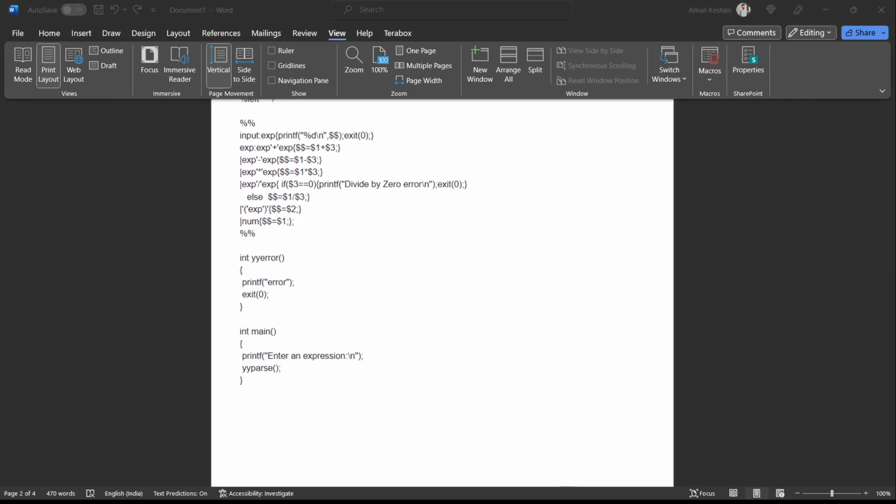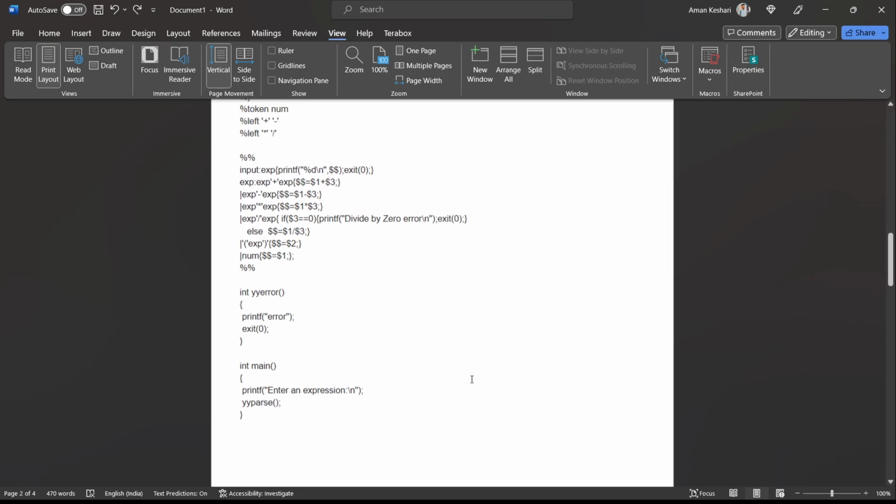So next comes the definitions section, which contains the basic C code which is required in the given program. As you can see, we have made a function called error. It is basically used when there is an error, to print a message, if we have given a not so valid arithmetic expression, or there has been an error while inputting or evaluating. And then comes the main function. The main function is basically used for inputting, printing, and taking care of the end results.